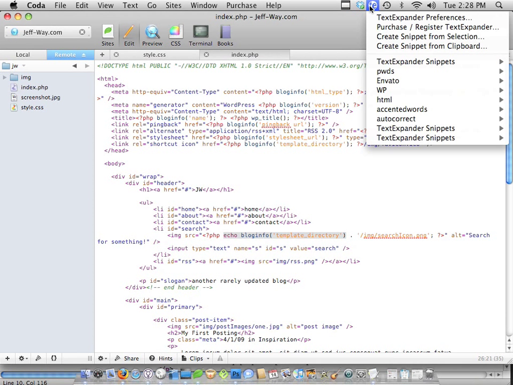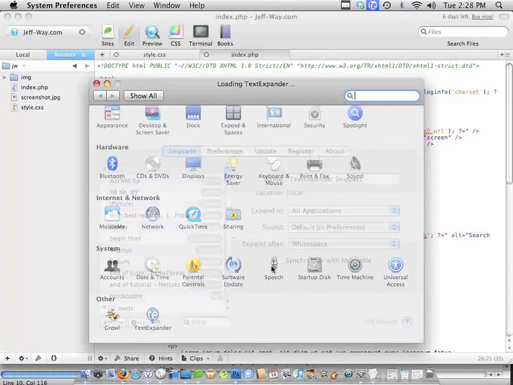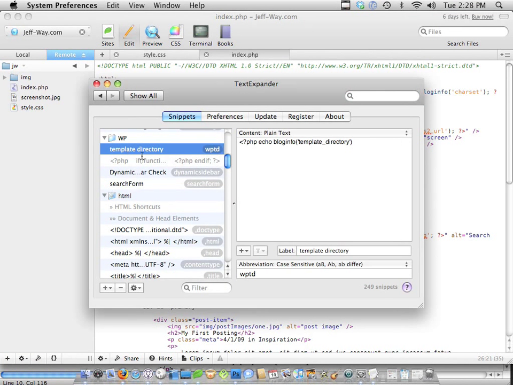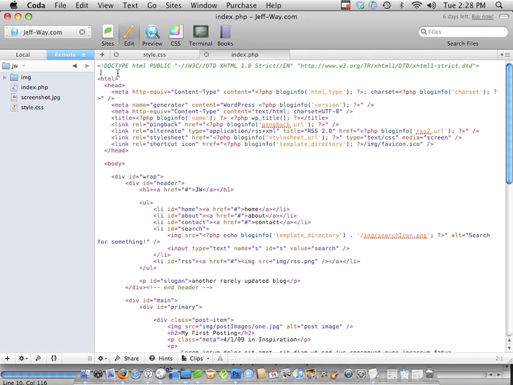I use a text expander, so why don't we open up text expander, and I should have a WordPress, and you can see template directory. I pasted that in, and we assigned the value of WP WordPress TD, WordPress template directory. So now whenever we want to access that, we can just type WordPress template directory, and it saves me some time.